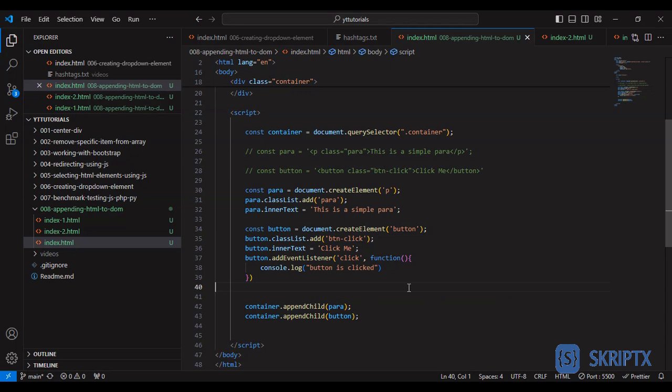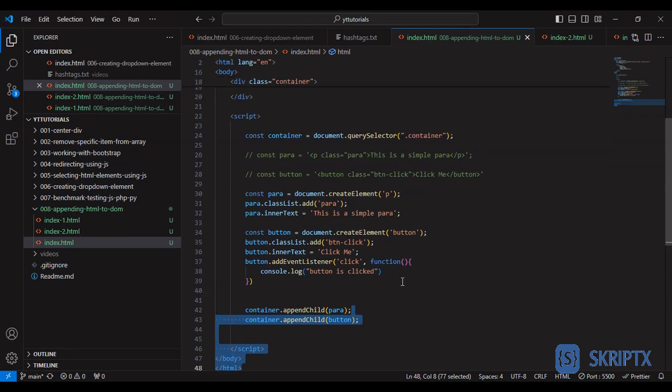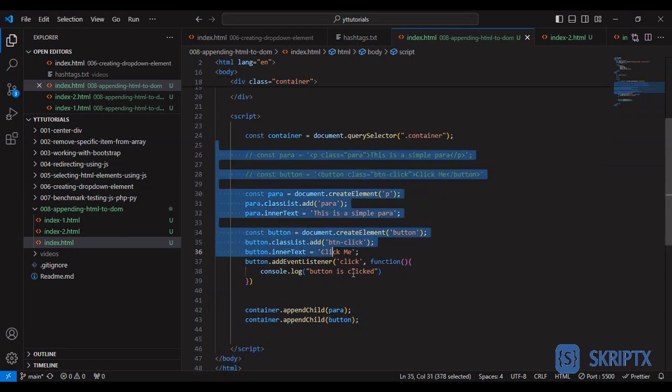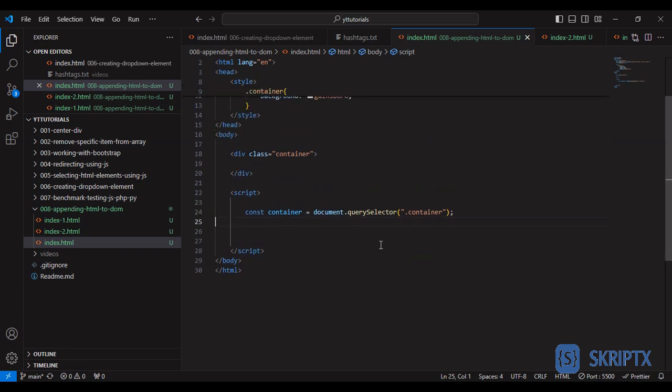Let's come to the last one, a very important one, which is insertAdjacentHTML. Here, let me put the data. This is the container. We are going to see insertAdjacentHTML.